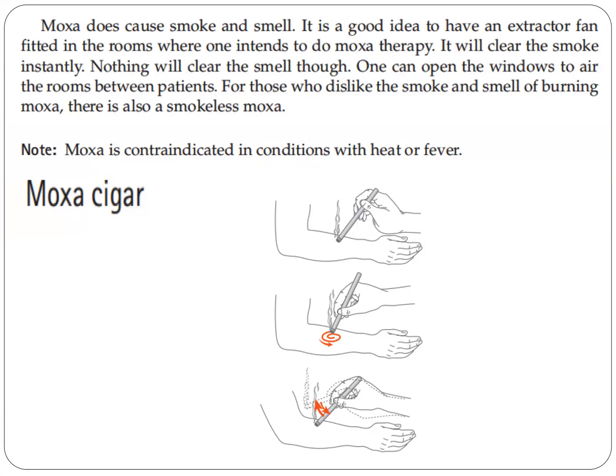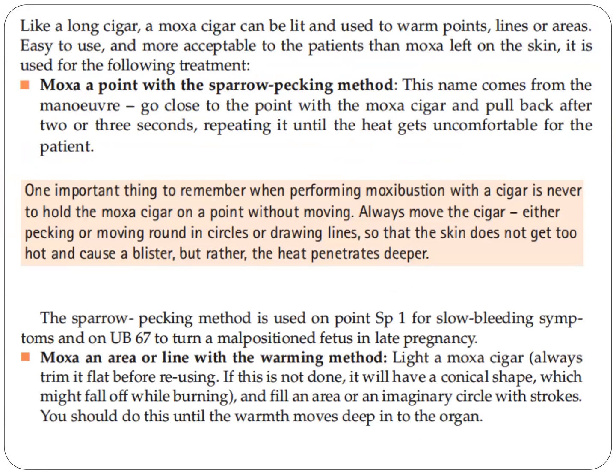For those who dislike the smoke and smell of burning moxa, there is also a smokeless moxa. Note, moxa is contraindicated in conditions with heat or fever. So, here is the illustration of the moxa cigar, with different techniques of application. Like a long cigar, the moxa cigar can be lit and used to warm points, lines, or areas. Easy to use and more acceptable to the patients than moxa left on the skin. It is used for the following treatments.